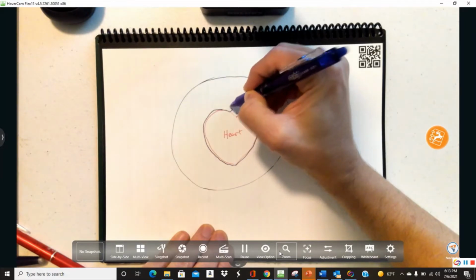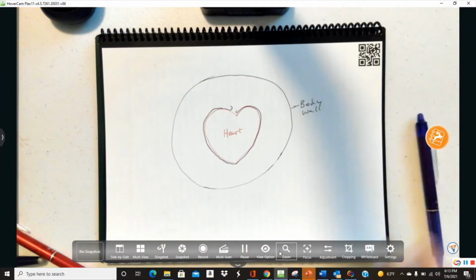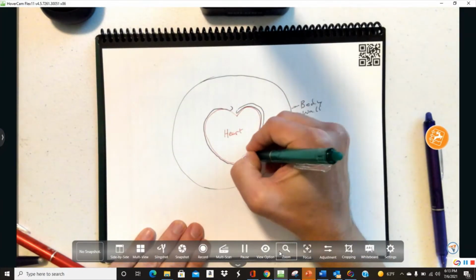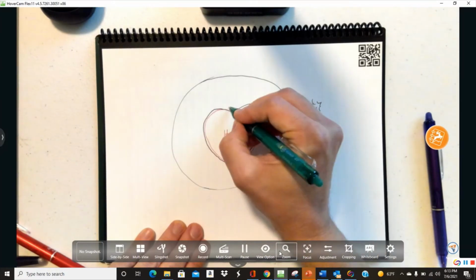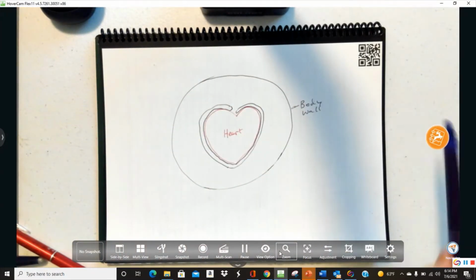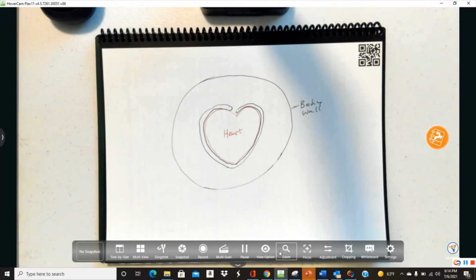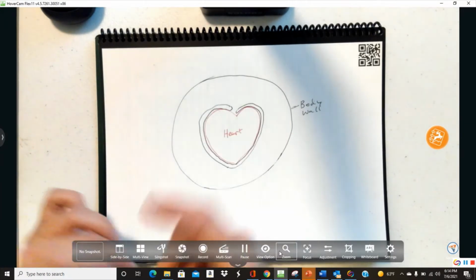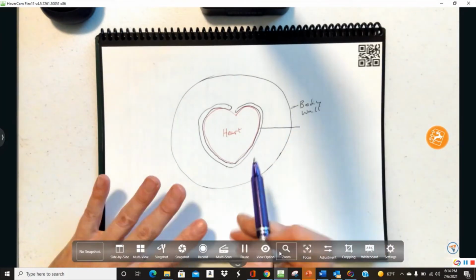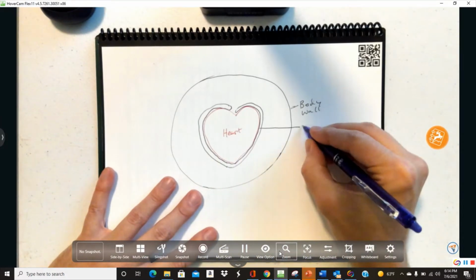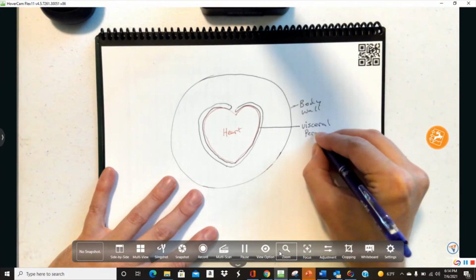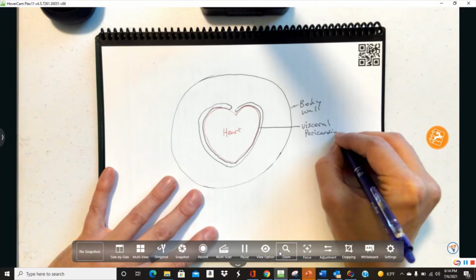We're going to say that it is fused, and then it folds over, and then an outer layer will be found as well. I'm going to save some space there so I can discuss this space and its importance. When it comes to any serous membrane, there are always two layers. The one on the inside, the one that is actually on the organ, like the heart, is always called the visceral layer. This is the visceral pericardium, because it is the serous membrane around the heart.